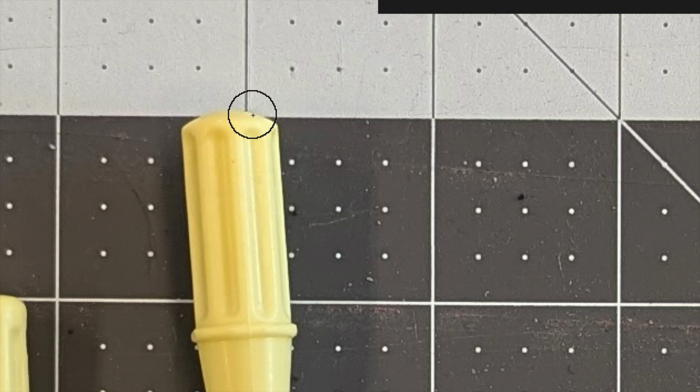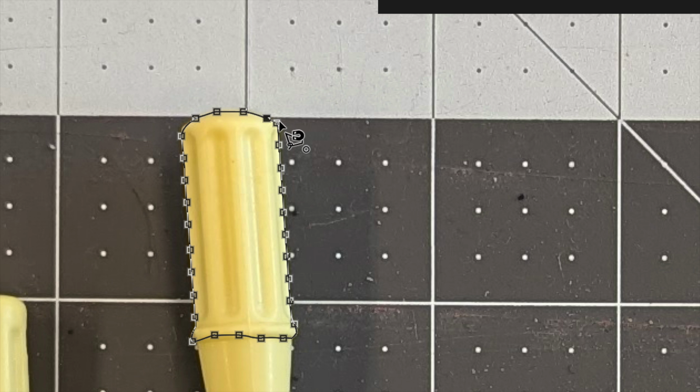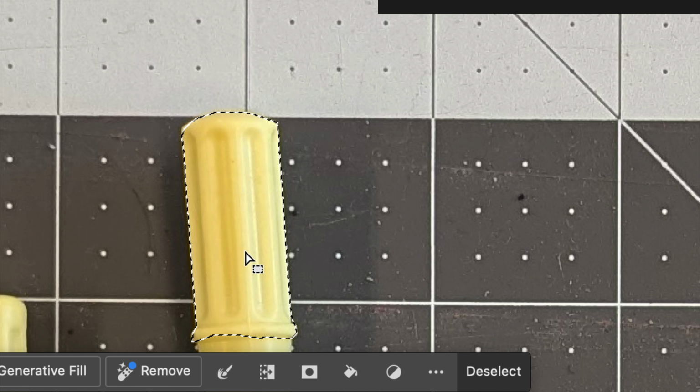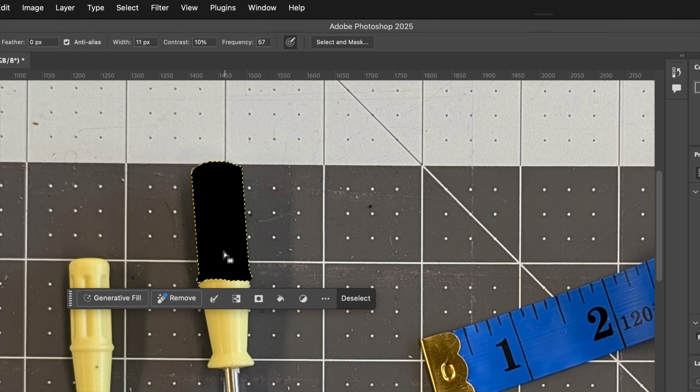Let's try this again. This time I'm going to make the edge width a little bit smaller so I can see where it's looking for the edge. I'll click and I don't have to hold down. I can just now drag along the edge here and then see how the lasso tool snaps to the edges. I can go across and it's trying its best to figure out where the edge of my form is. Notice that it's only looking where the width of the brush is. When you get to the end and you see that circle next to the magnetic lasso tool in Photoshop, just click and it'll make that selection. And of course, you can remove this or simply press delete and it will delete the contents.